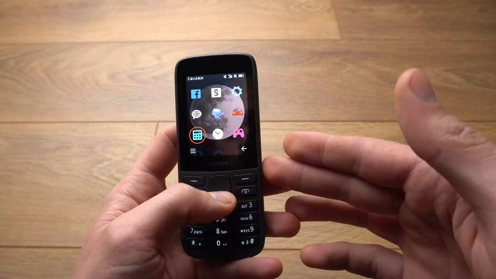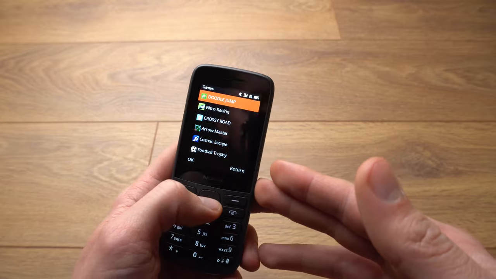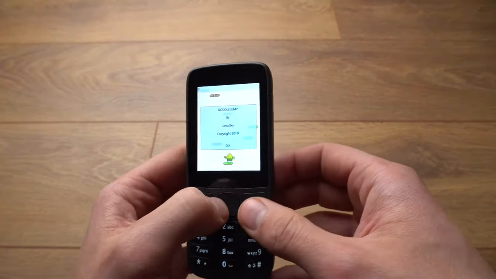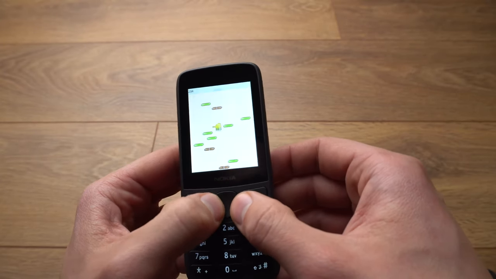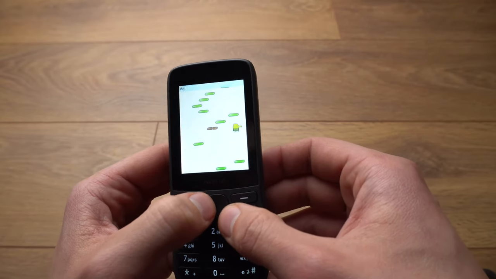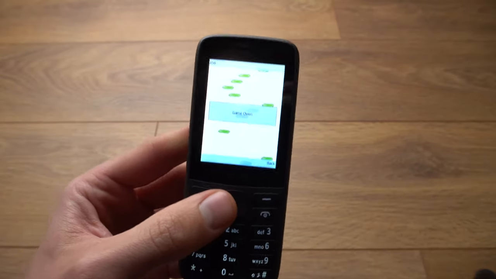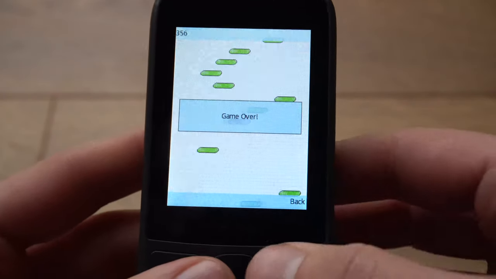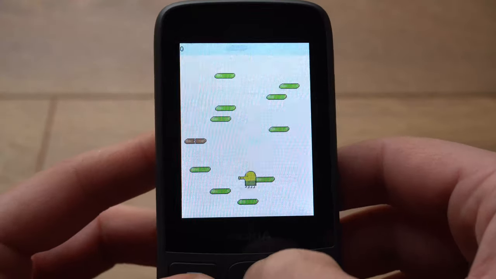Let's try some other games. There's some Doodle Jump. Classic game. I haven't played this game. Do you even do that? What now? Ah, lost. Let's try again. Go.